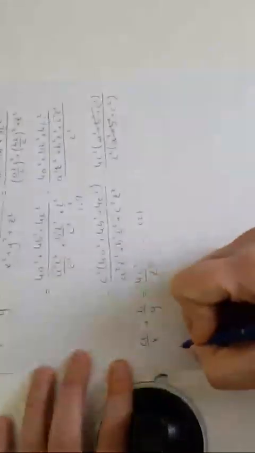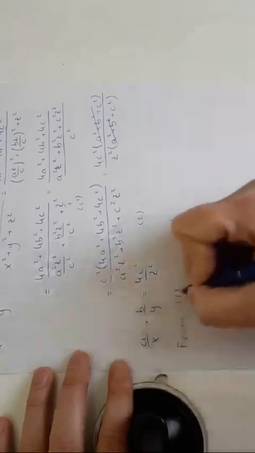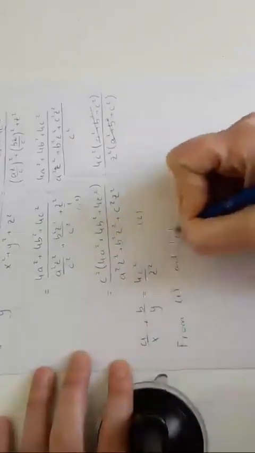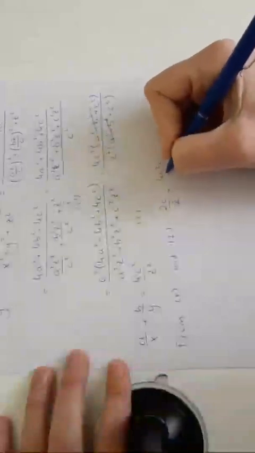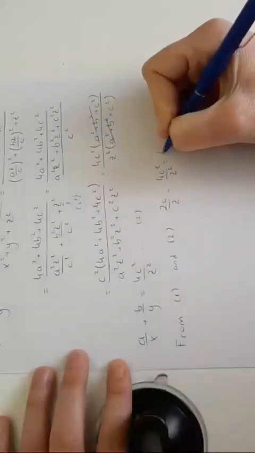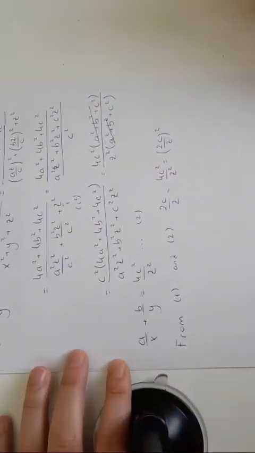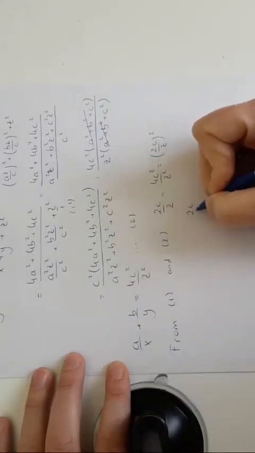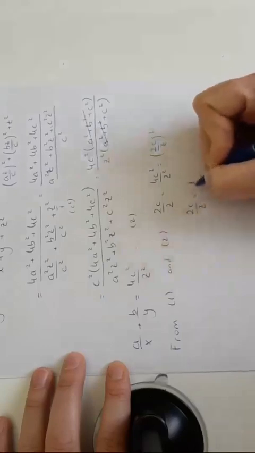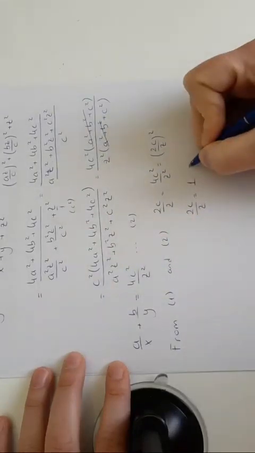Then from the first one, from 1 and 2, we are finding 2C over 4C squared over Z squared. This one is 2C over Z squared. So here we are finding that the square of the number is equal to itself. So here 2C over Z is equal to 1. And with the cross product, we are finding that Z is equal to 2C.